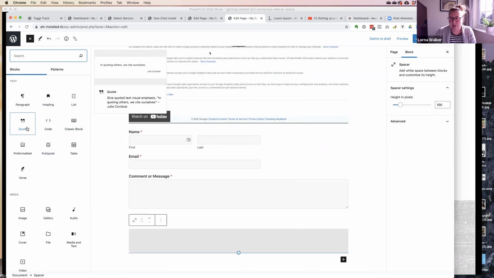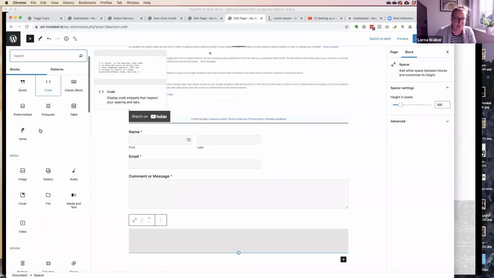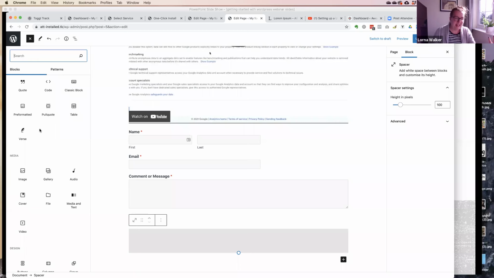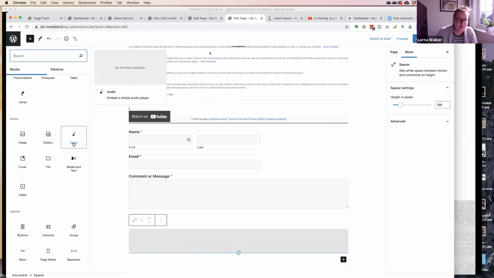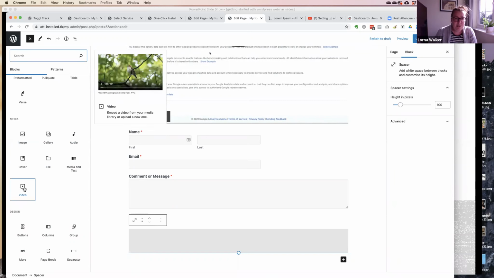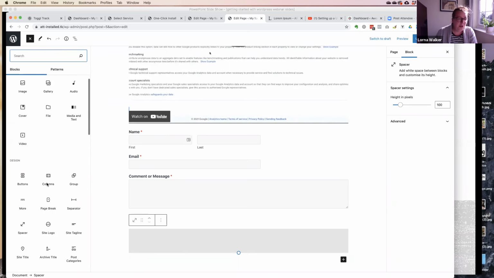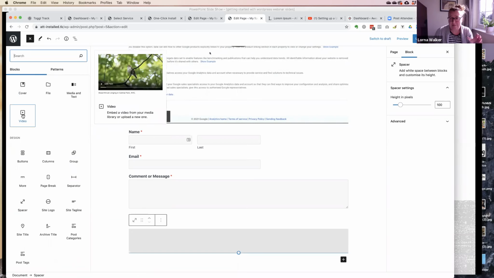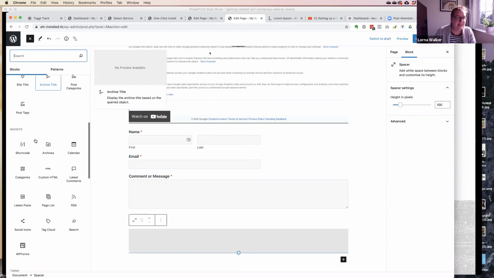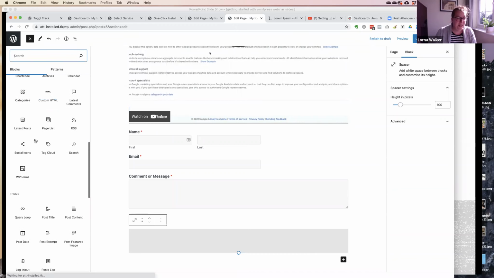And previously, as I say, you would have had to know how to code to be able to say this is a quote, this is a list. You can drop in a single image or galleries, audio files. If you've got something you want people to be able to download, you can just stick normal files in. You can stick a nice video in if you want to. I've embedded my video here via YouTube, but you can also have the video actually on the back end of the website. And there are all these various different things.